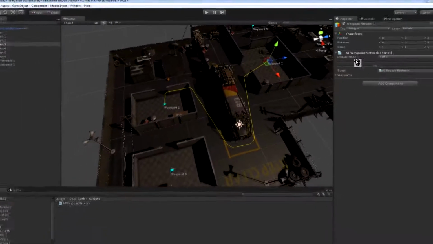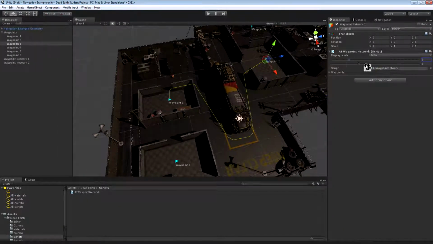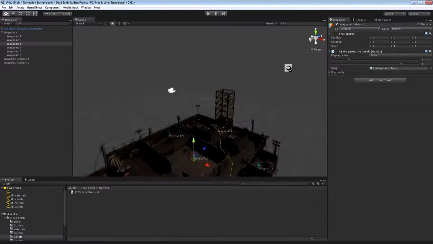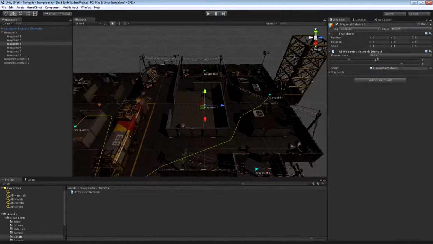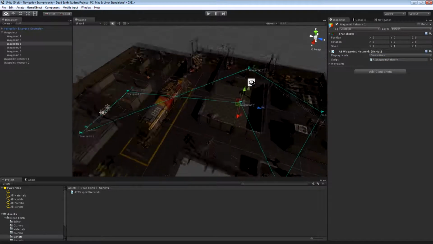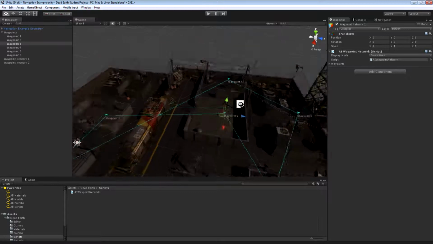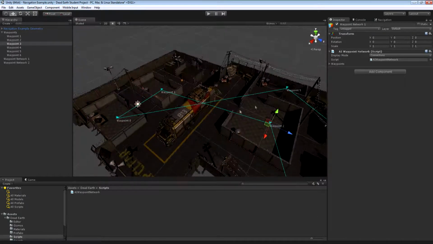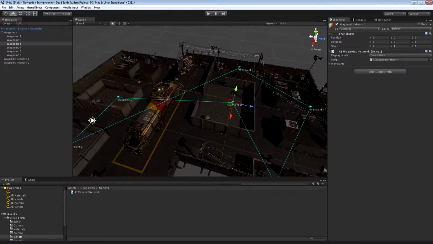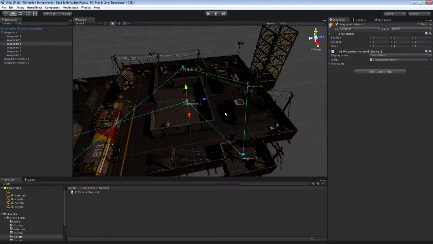So this is going to be a really good way for us when we're placing our waypoints to just make sure that our waypoint placement is going to generate the exact path that we want. But like I said, there's two different modes that we can put the network in with respect to scene view rendering, and this one is pretty useful, the one that just shows the order in which these are connected. So you just get a very quick preview of the route that the AI agent is going to take.